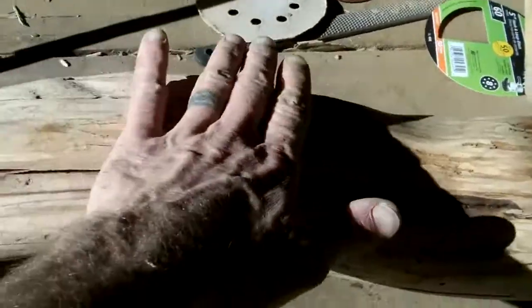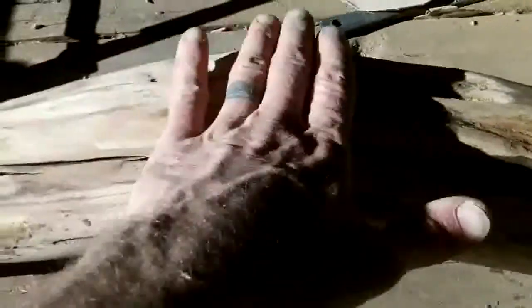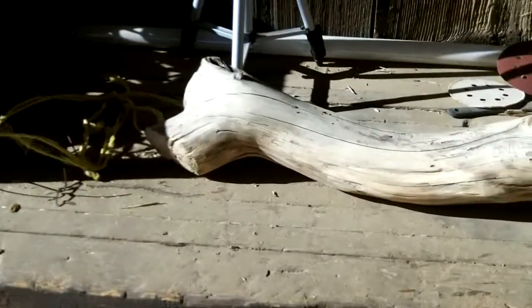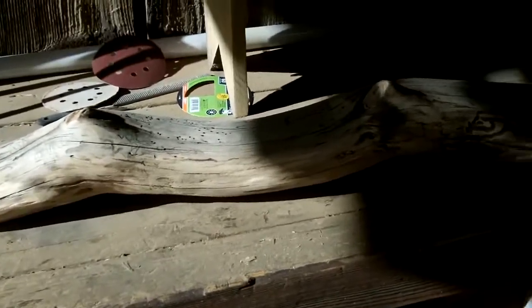I need to flatten this section, and this end here, and I might have to do over here to flatten it out so it'll sit. I want it to sit basically like that, but without the wobble in it. So I guess I could just put a couple little stands or feet on it. That might be easier. I don't know. I'll figure out something.